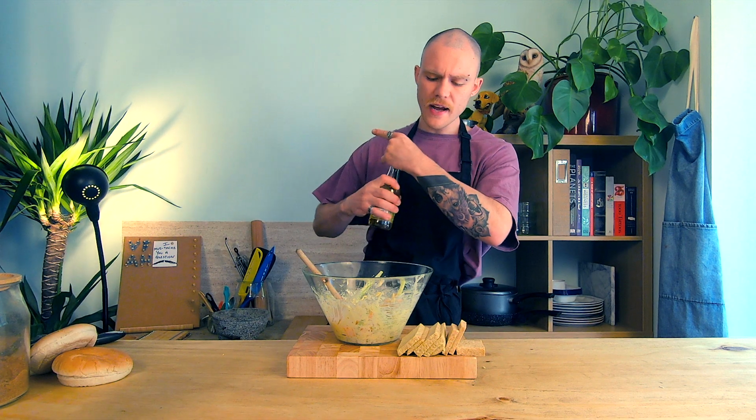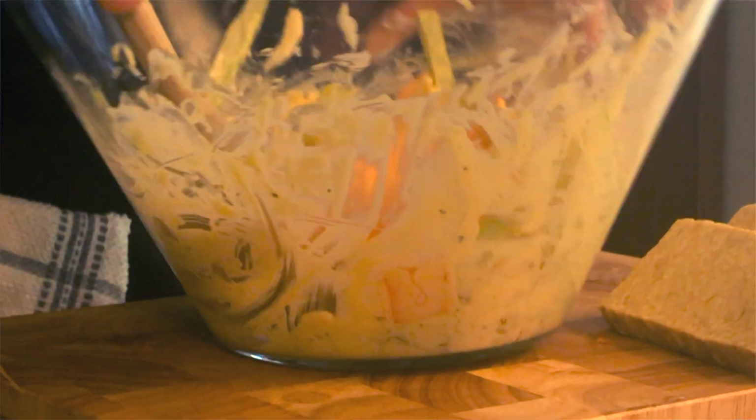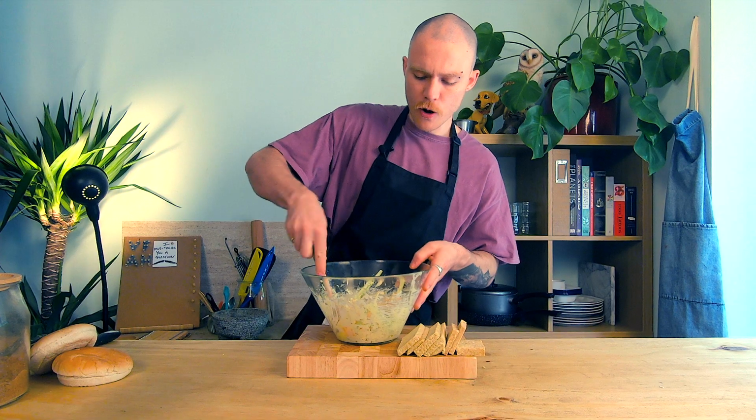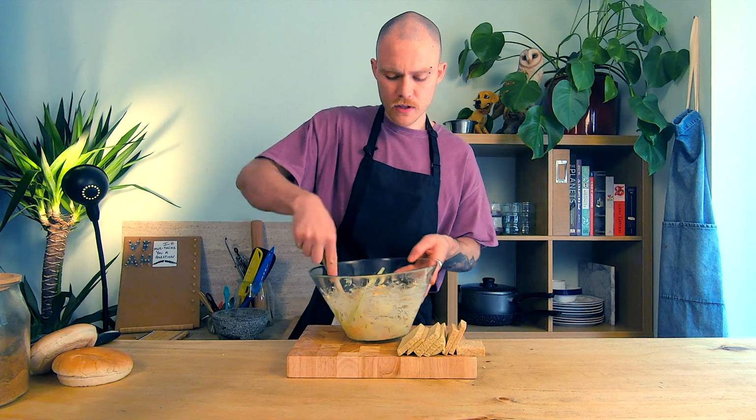One final thing you don't have to add, I'm gonna go for a teaspoon of cider vinegar. This is just gonna help the lemon on its way to making this nice and sour.